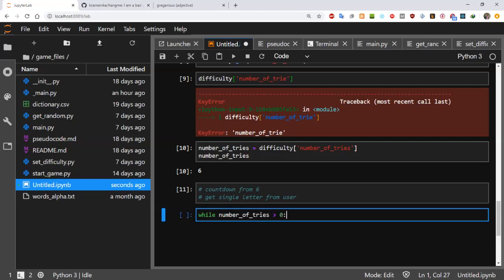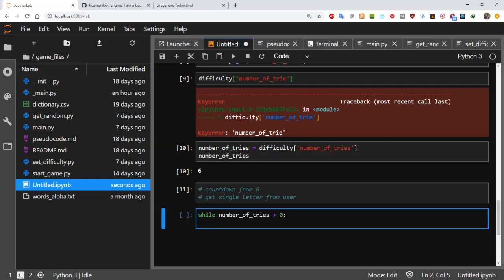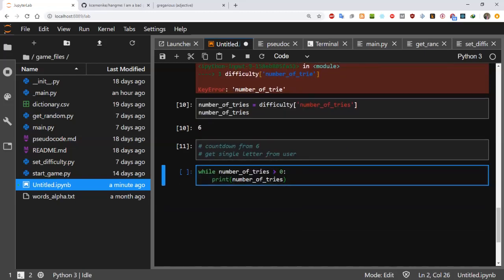Is greater than 0. If we just print number of tries, we are going to get ourselves an infinite loop because 6 will continue to print, right? So we need a way to be able to reduce the 6 until it gets to 0.